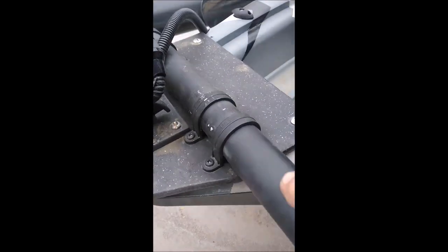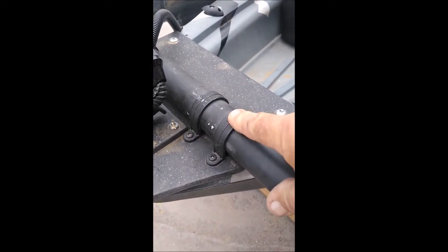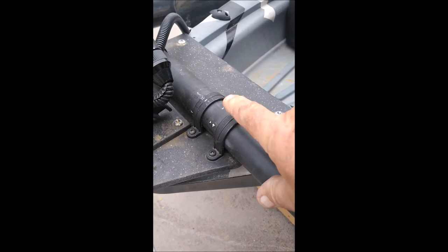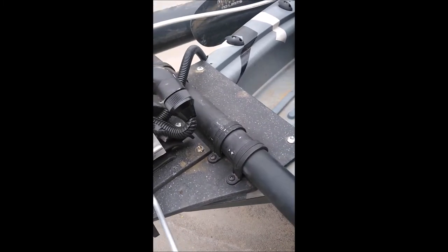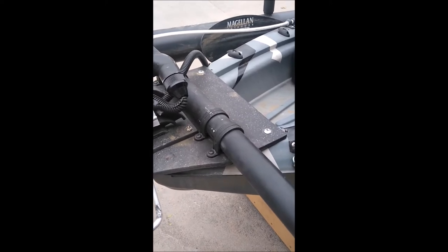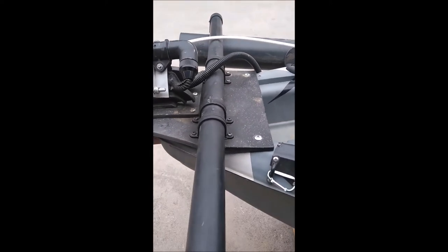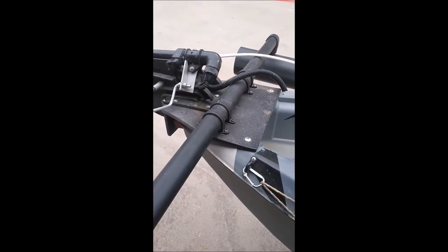These are plastic electrical conduit hangers. 1 1/4-inch, you can get them at Home Depot, Lowe's, any place like that. So they've got about 200 pounds of shear strength, so they're plenty. You can pick the kayak up by these. They're plenty heavy duty for what you need. You don't need to mess with metal, which is going to rust on you. Okay? You can paint these black, and they hold paint pretty well.